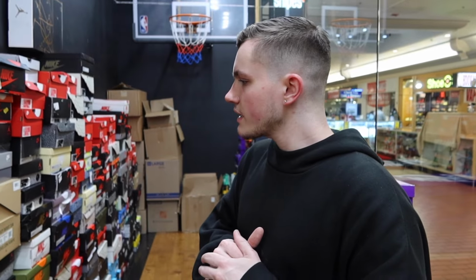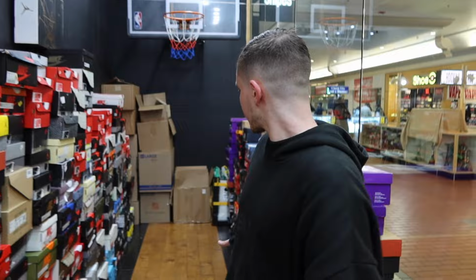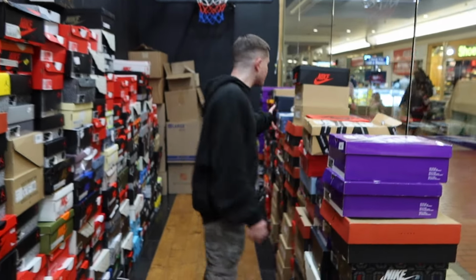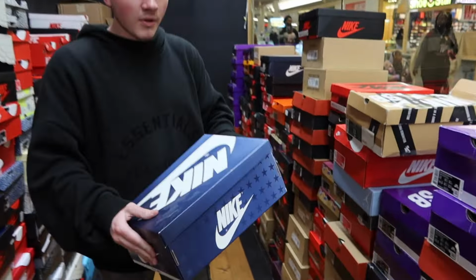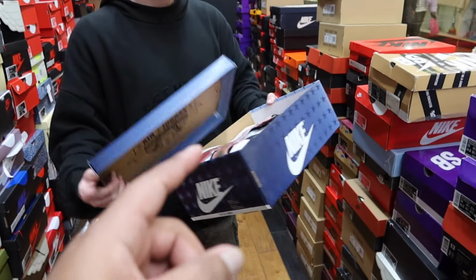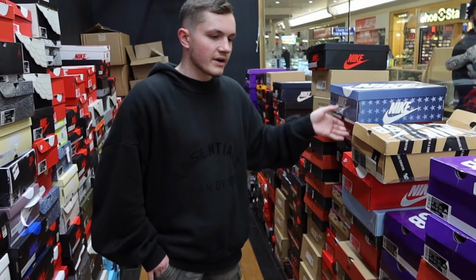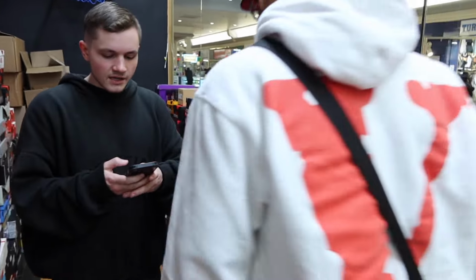So big shout-out to everyone that came out today. Appreciate everybody. Saw a lot of familiar faces, saw some new people, met some dope people. But yeah, cashed out on a lot of shoes. Picked up some heat at Soul Block with the boys Sneakerhen, you know? Arlie, Danny in the cut. Is that regular lace or blue laces? I think it's regular. But they're a fire pair. It's not some UNC threes, deadstock. I got all types of stuff.